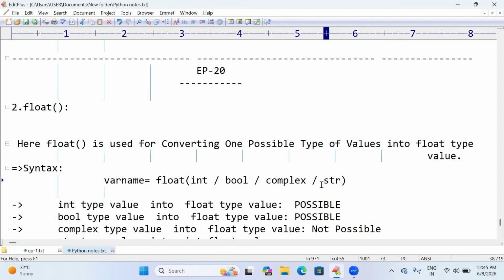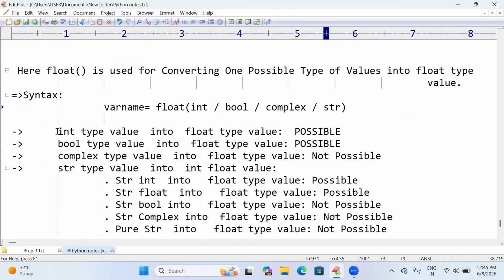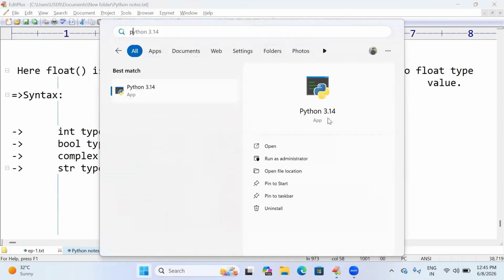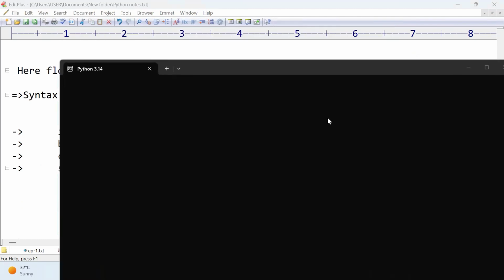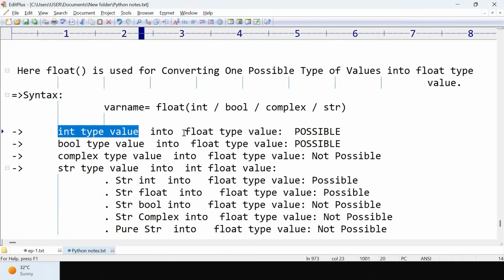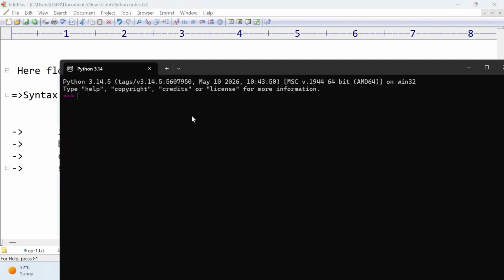So let's see converting int type values into float type values. It is possible. Let's see it in a practical way. I'm opening the Python command prompt. I'm declaring a equals integer 23, and printing a and its type.